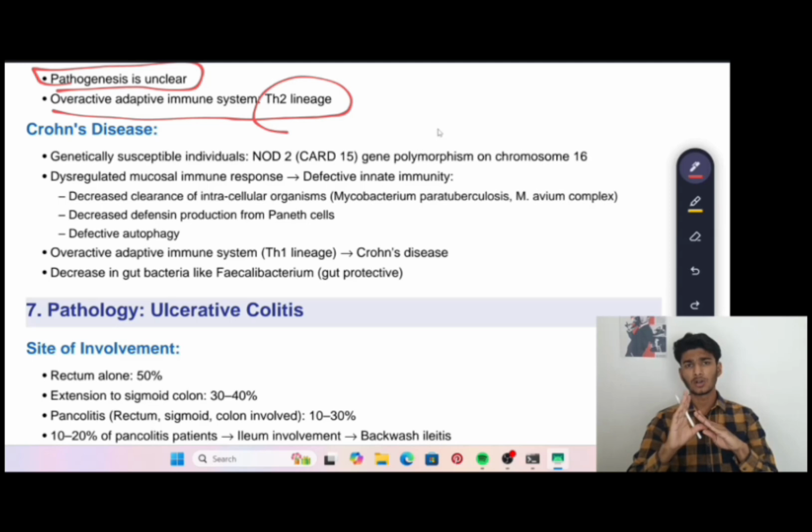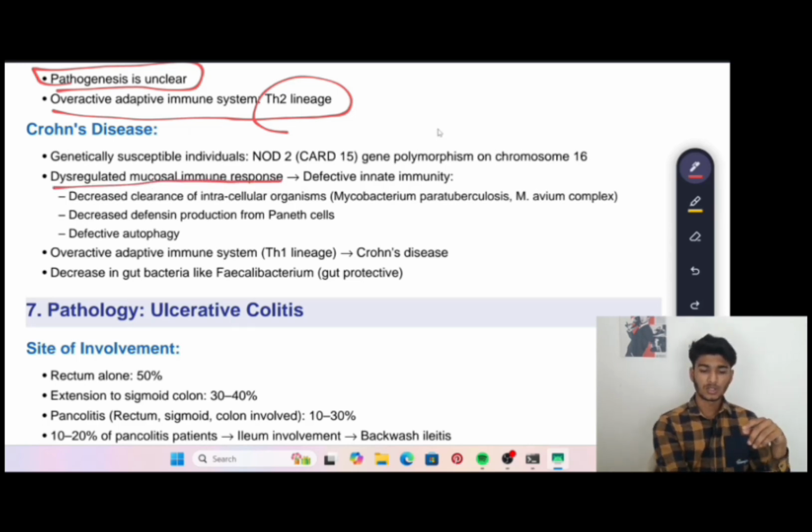In Crohn's disease, I will tell you just the pathogenesis. The NOD2 gene which is present on chromosome number 16, which is responsible for tolerance regulation of T helper cells. This is getting affected. Now, the T helper cells are not basically regulated, and they cannot distinguish between the own cells and the enemy cells, and they will start destroying this thing. It will involve cytokines, TNF alpha, and interleukins. Interleukin basically 10 and interleukin 23, 17. This will be involved. So, if this gene is affected, there will be dysregulation of the mucosal immune response.